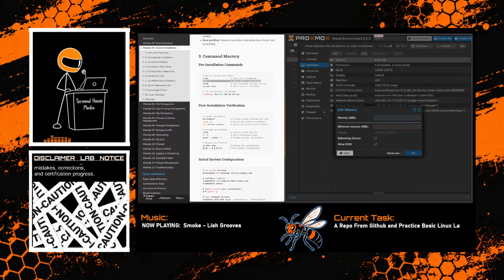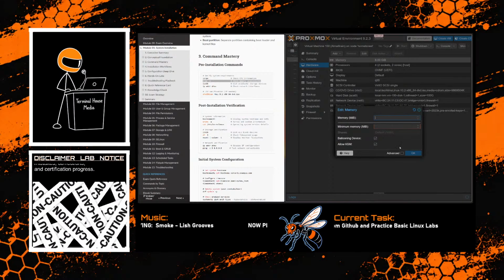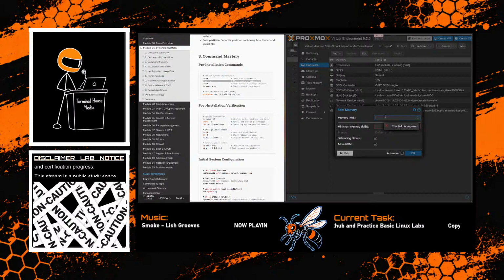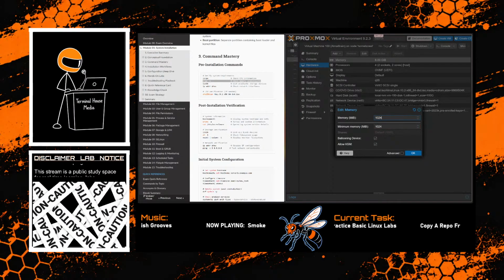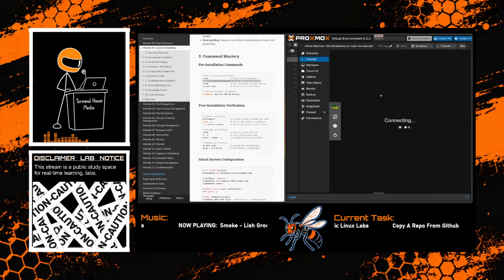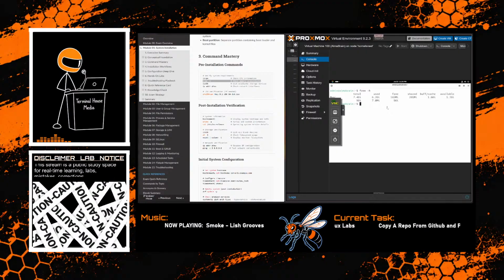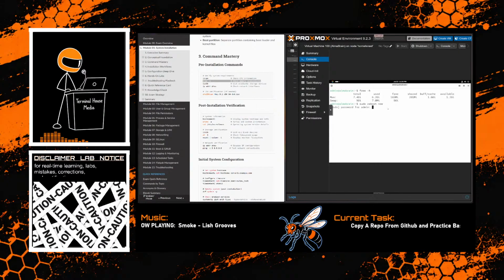Let me do my math real quick. That's console, and to make that take effect, I'm going to do sudo reboot now.